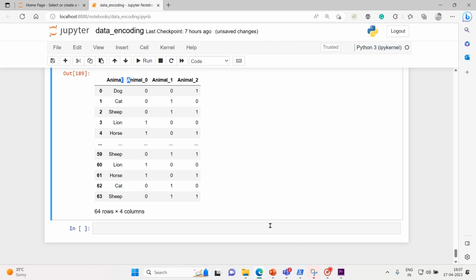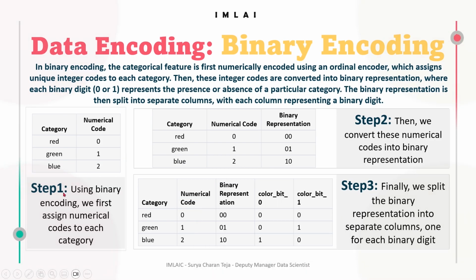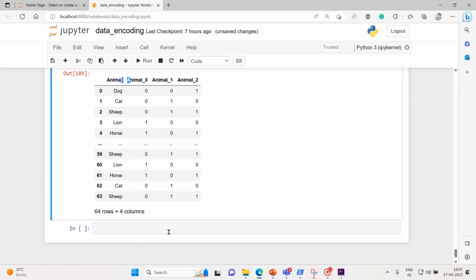Whatever I told you in this fashion, the first step would be binary encoding: first assign numerical codes to each category, then it will be converted into the binary representation, then finally it will be broken into different dummy variables with the binary numbers. That's what we said, correct? Now I'm going to reverse engineer this and show what happens. For dog it is 0, 0, 1, correct?